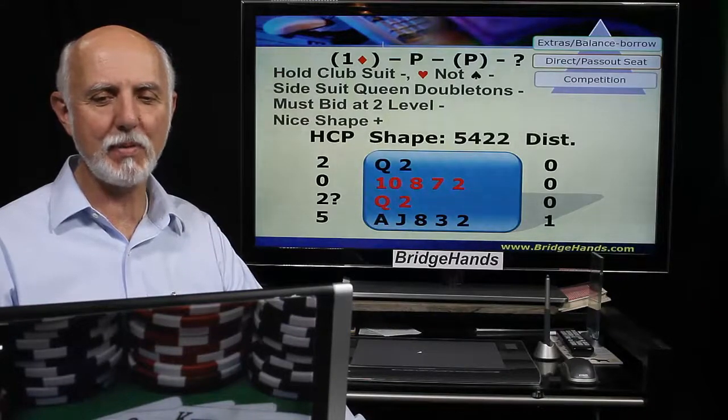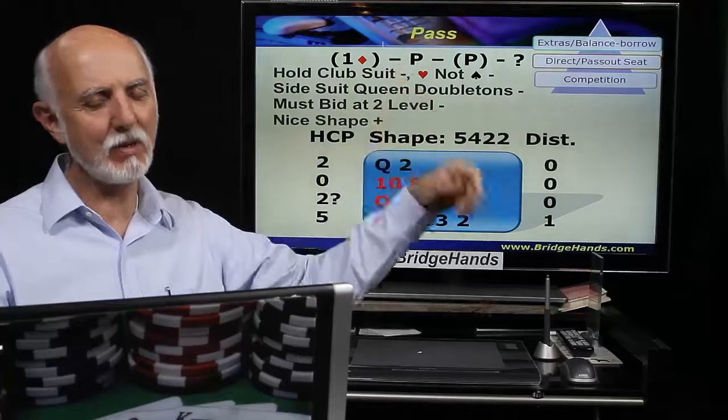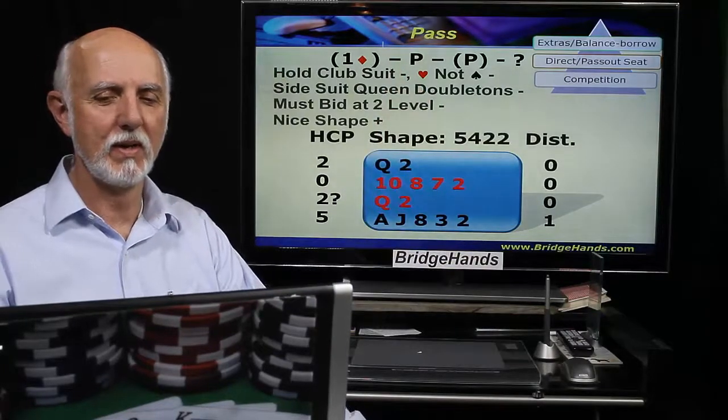So with this type of a hand, I think your bid would be pass. Yeah, I don't believe we want to make a bid with this one.